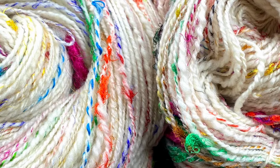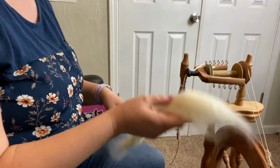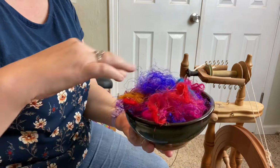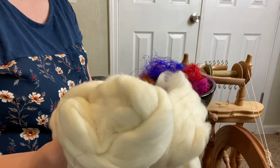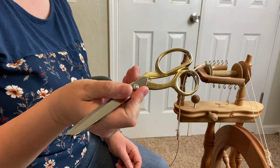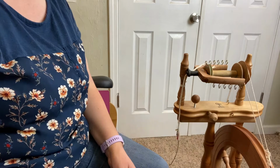The next thing I'd like to show you is how I actually worked with these recycled Sari Silk threads. So I have my bunch of the threads sitting here in a yarn bowl next to me, and then I have my natural Blue-faced Leicester sitting next to me. I'm also gonna have nearby a pair of scissors because I found that to work with these threads and not have big chunks in my yarn, sometimes I had to cut it.